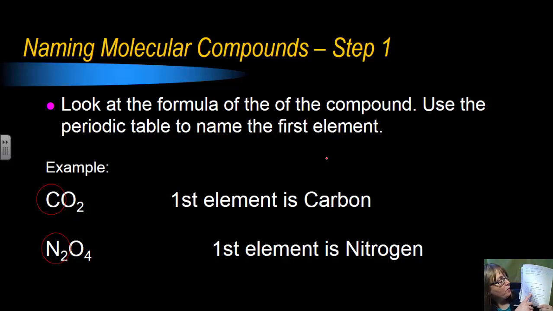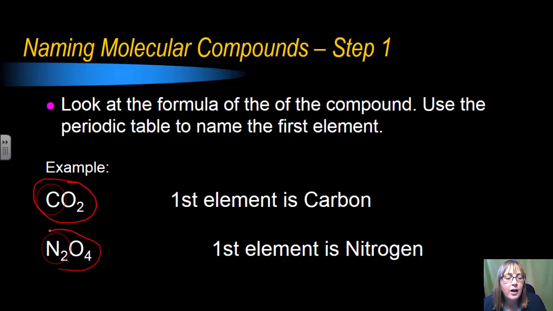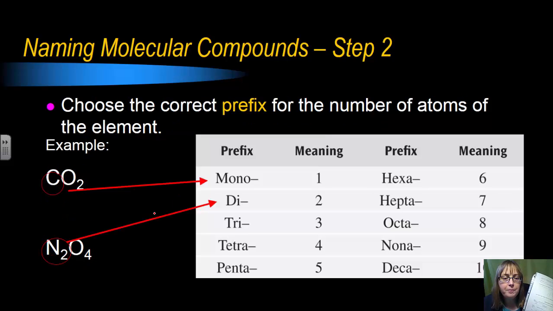Okay, so let's go to the part where we talk about naming our molecular compounds. We have 2 different examples, and you guys are very familiar with this one. This is carbon dioxide, right? And you're probably also familiar with something called carbon monoxide, and I'm going to be talking about that too. And we have this, which is called dinitrogen tetraoxide, and we're going to try to figure out what the formulas are for these. First of all, we look at the first element. In this case it's carbon, and in this case it's nitrogen. And we're going to be using those for the first part of the name of our molecular compound.